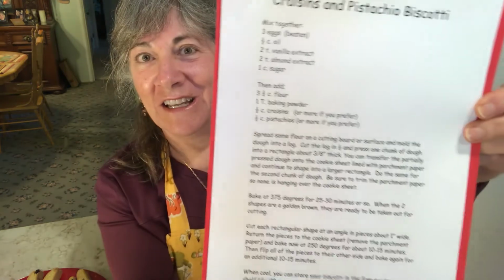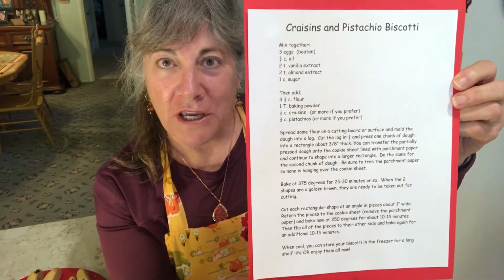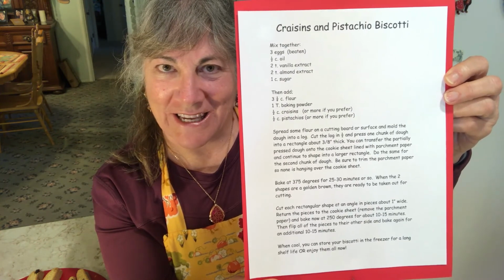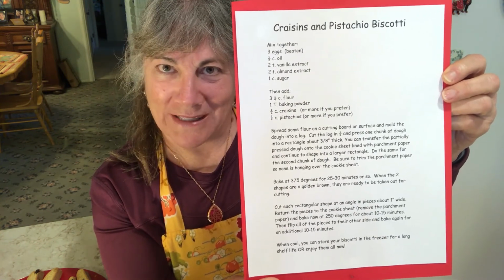So I'm going to be packaging some of this up for a friend who's coming by, and he's going to be taking it up to Sacramento and telling everybody, hey, you better watch Grandma's Corner 2020 because she's got this great video on how to make biscotti. And I decided to give you the recipe. So here you go. You can freeze the video, and oh, what do you suppose Jagger's saying? He's saying, yeah, where are my tidbits?